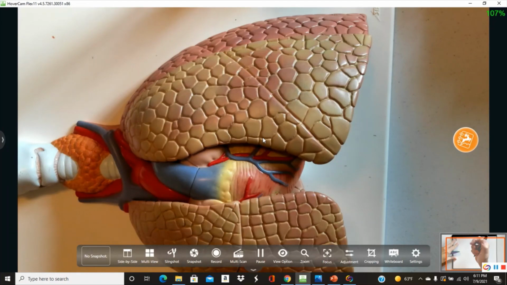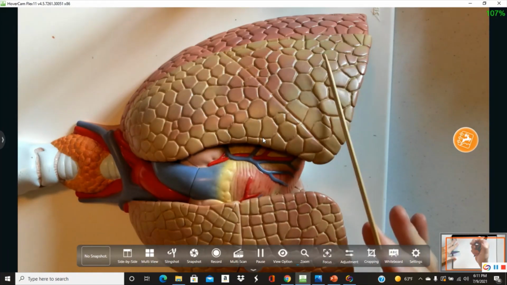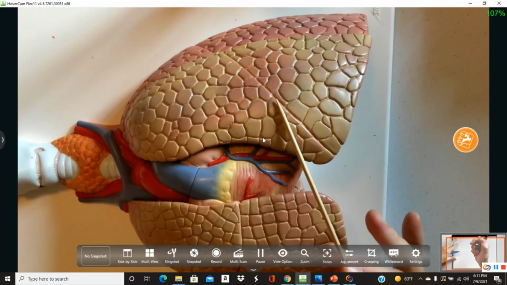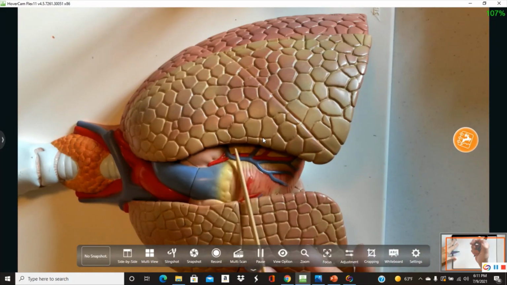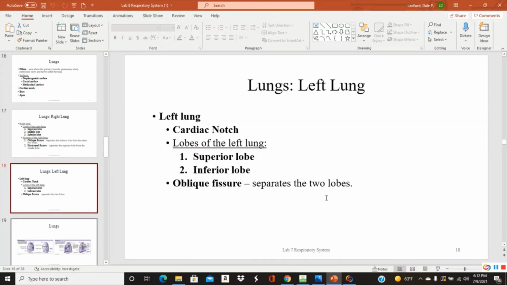We can distinguish the left lung's superior lobe and inferior lobe with the oblique fissure that separates them. And of course, again, the cardiac notch, which is there because of the position of the heart. The left lung is smaller because of that.